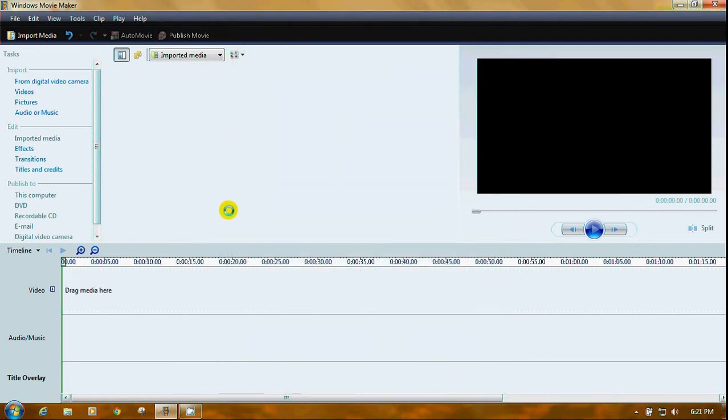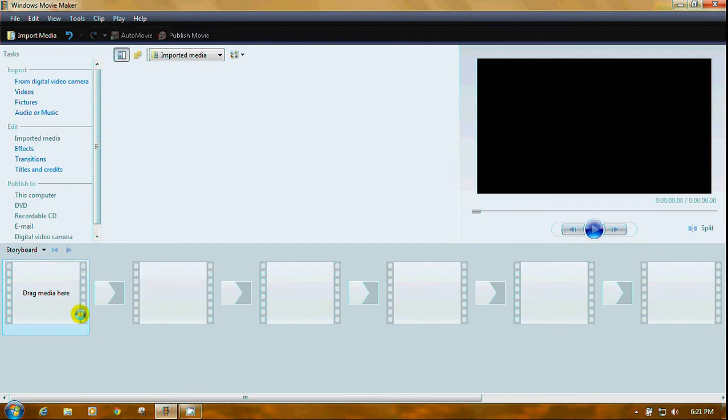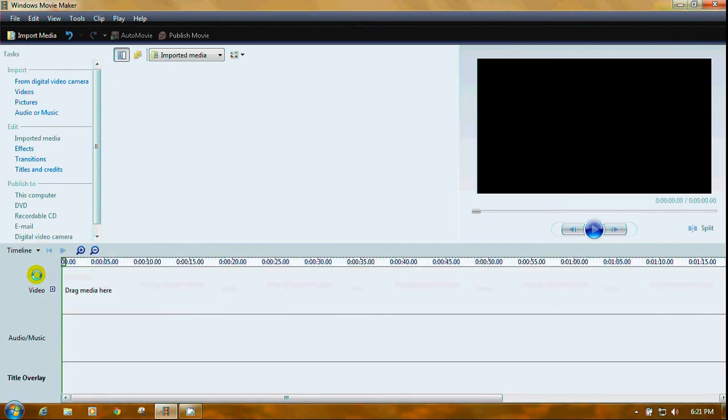Now, first thing we want to do is look at the timeline. Windows Live Movie Maker does not have the timeline. The timeline really allows us to do a lot more things with video than you can do with Windows Live Movie Maker. Here is where you change the view. This is timeline, and this is storyboard. Storyboard is actually very good for working with photos when you're making a slideshow, because you can hardly see it here, but these little squares show you where the transitions and the other effects are that you can put in between your photos. But we're going to work in the timeline view, so we go back to the timeline.